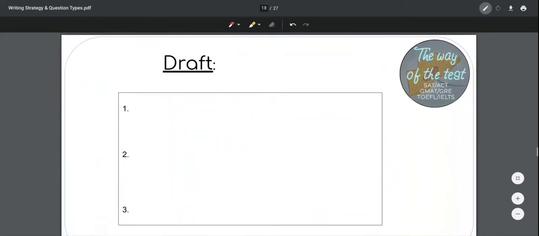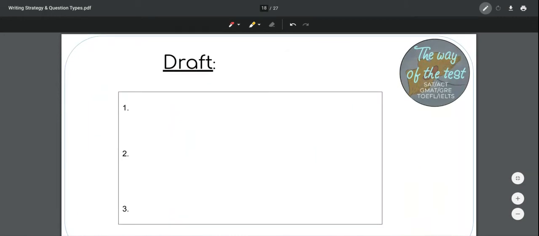And now I want you to create your draft. Your draft will look something like this. You will have a kind of lecture of points. Point one: the thing that the reading says, the thing that the listening says, the reason. Okay, same thing for reason two, which was the pollution. I'm going to talk about the reason and example. Reason three is going to be the extra time, and the reason and the example.